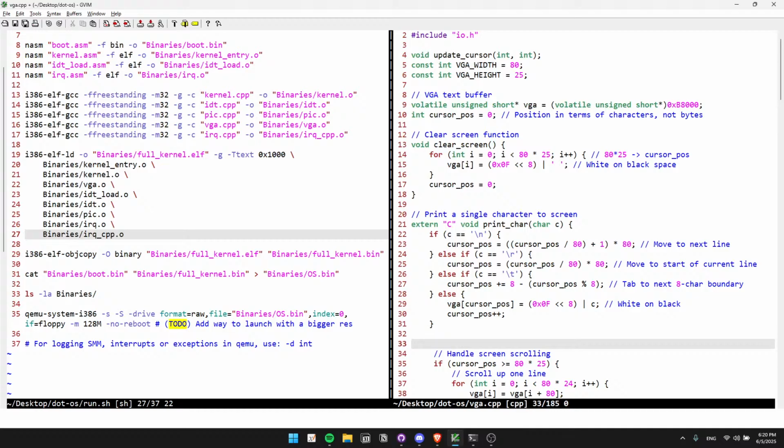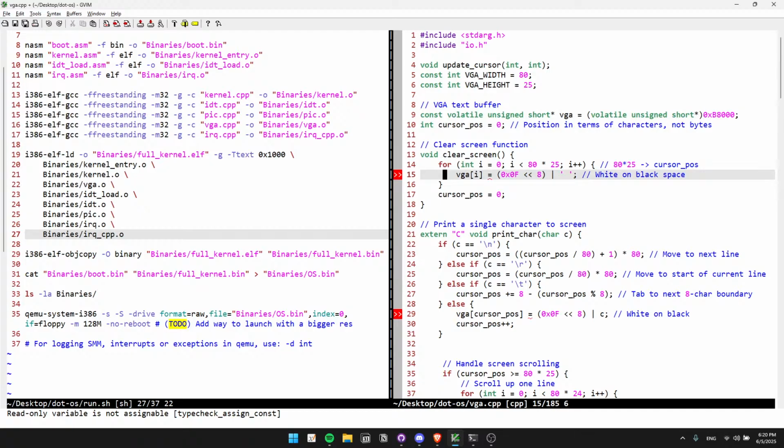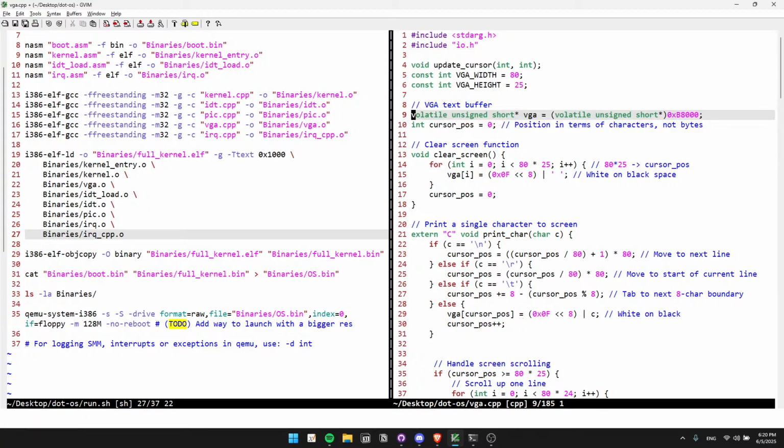I had this exact problem over here, so I changed the const int and it works. But when it's this, I obviously can't change the const as well, because this is being edited right over here. Read-only variables not assigned. I don't know how it's possible for this to be changed to 0 when I literally just assigned it here.